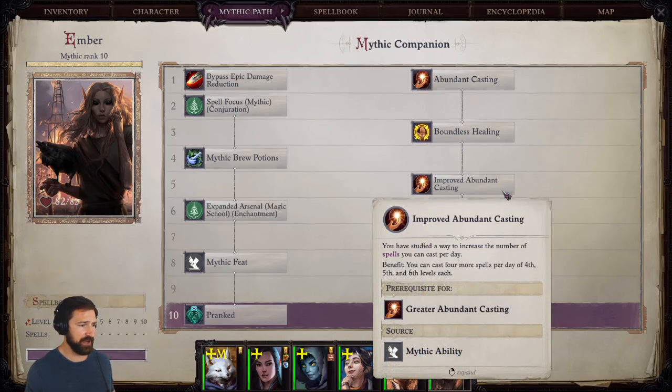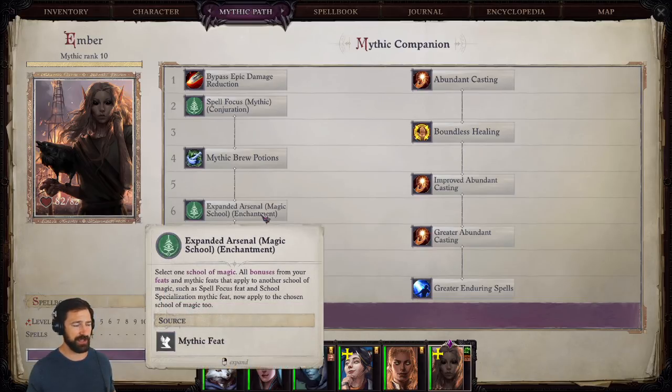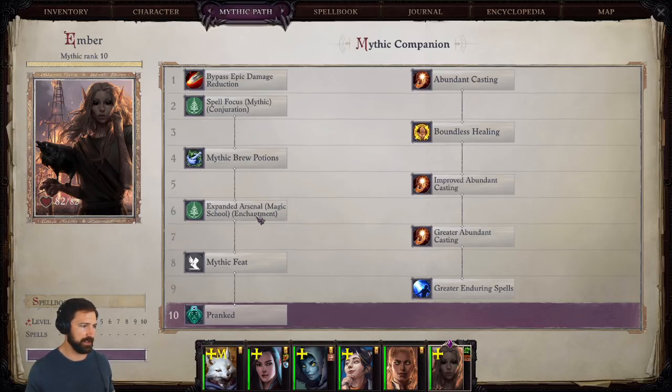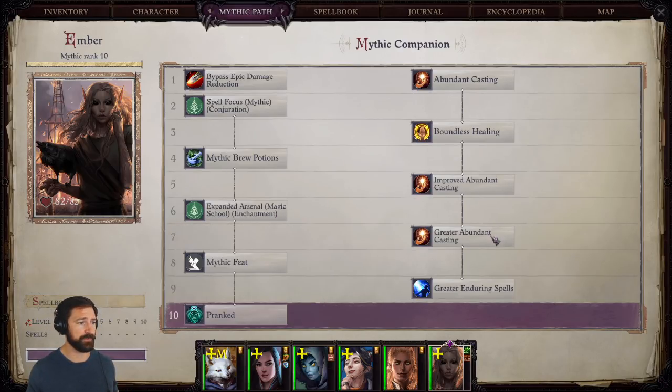At Mythic Rank 5, we're going to go Improved Abundant Casting. Mythic Rank 6, Expanded Arsenal. I went with Enchantment here. I was planning on picking more enchantment spells. You could go with whatever school you want and tailor your spell choices to that. But if you're going with this build, probably Expanded Arsenal Enchantment is a good choice here. And this allows us to apply all of our spell focus feats that we took for Conjuration to Enchantment now.